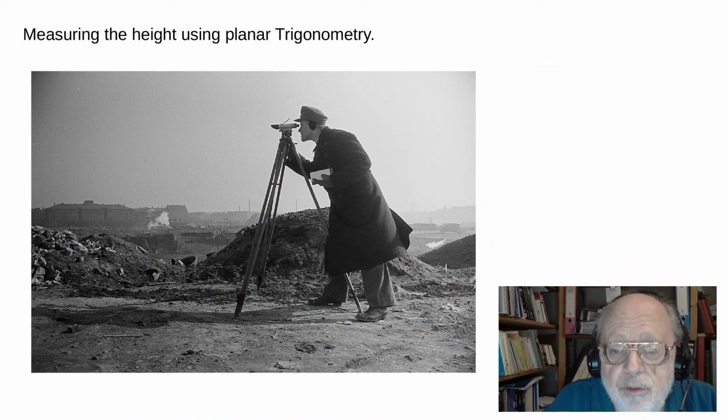Probably you have already seen geodesists or surveyors. These guys measure landscapes and buildings. You can determine the height of a building, for example, from the ground. How do you do that? First, they measure the distance from their position to the base of the building. Nowadays this is done with laser. Then they aim the theodolite at the top of the building, determine the angle at which they see it, and can determine the height from the distance and the angle.